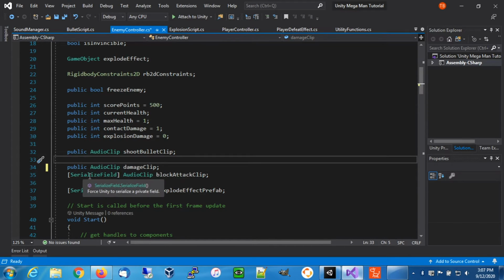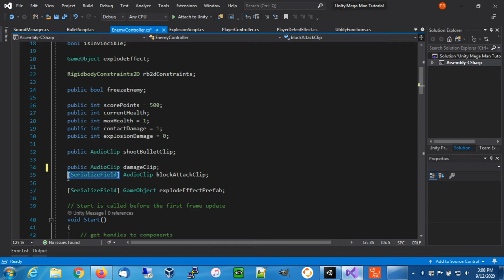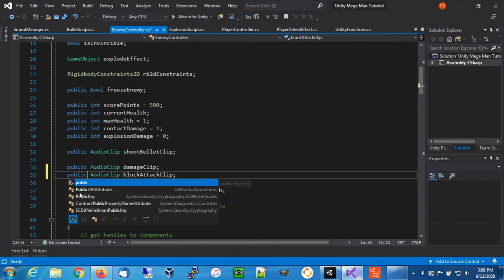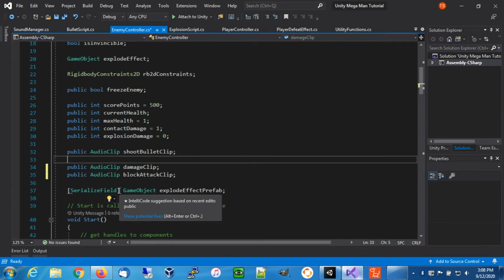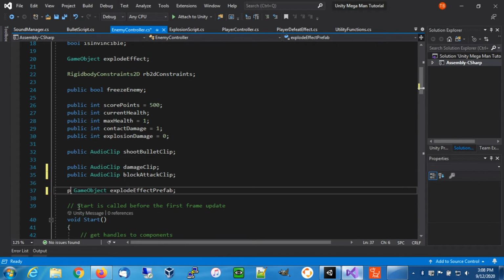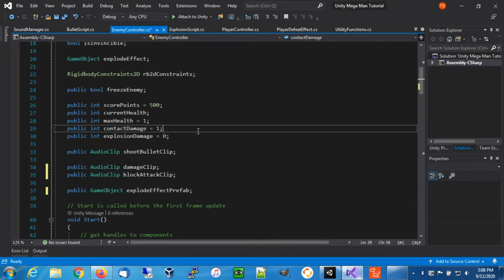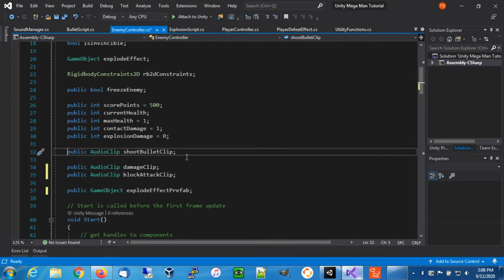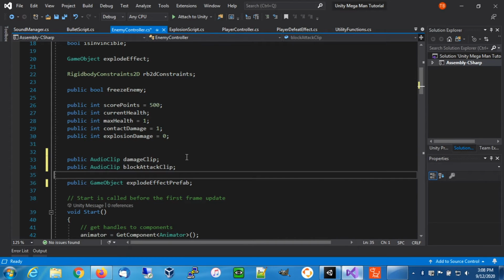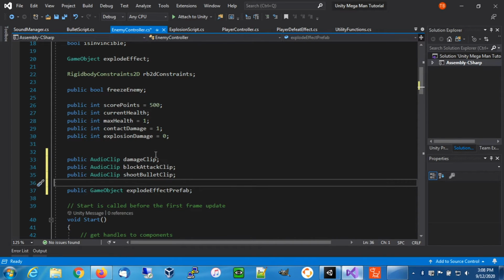So we're going to change those first, and the same with the prefab. Sometimes as you're programming things, you kind of have to go back and make little tweaks here and there. So this is one that we're going to do for the enemy controller. So we're going to bring that down there.